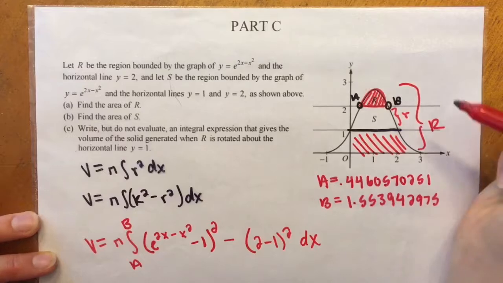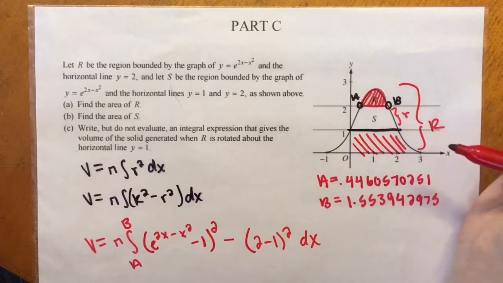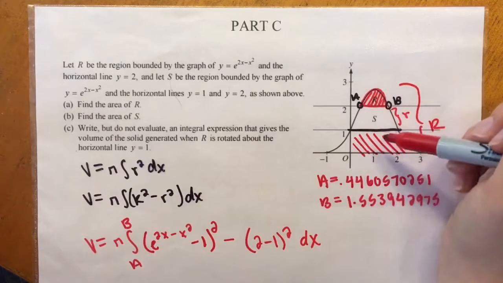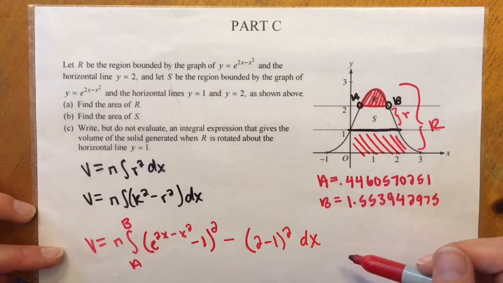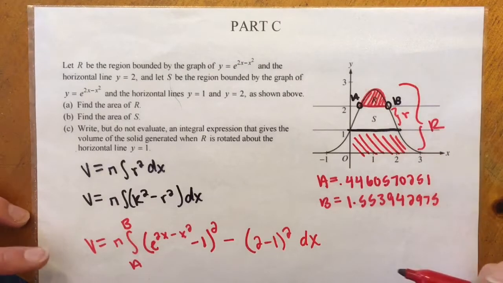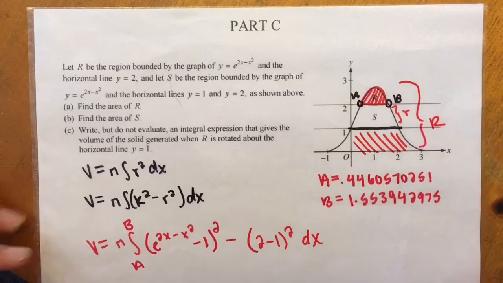All right, so what we've done here is we've taken out the S and we've taken out the area between y equals 1 and the x-axis, and this is what our integral is going to look like. Now that's going to be the answer because we don't have to evaluate it, so that's going to be all for part C. Now let's go back to closing remarks with Louis L'Hopital.